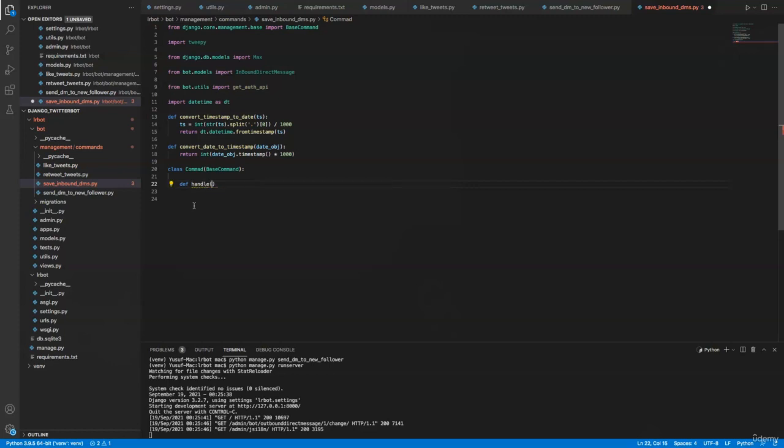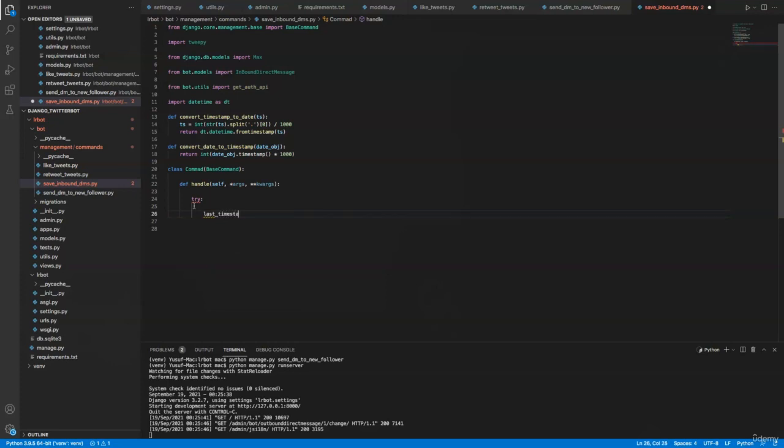So define handle, self, args, kwargs. I'll implement a try except block, and to do that I'll do try. So if there's any error in this code, this block will be able to see the error.